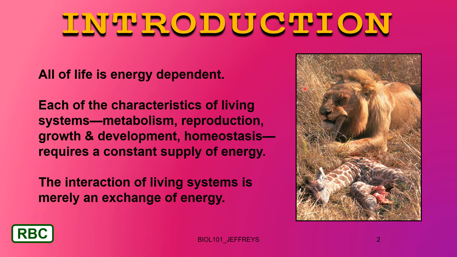We have the grass back here, which receives its energy from the sun. The giraffe feeds, among other things, upon this grass — that's where the giraffe, the herbivore, gets its energy. Then the lion feeds upon the herbivore. The lion is a carnivore feeding upon the herbivore, and it's from there that the lion gets its energy. Everything in this very simple food chain ultimately receives its energy from the sun. We'll talk about that and the degree of energy that passes from one level to the next as we get into this chapter.